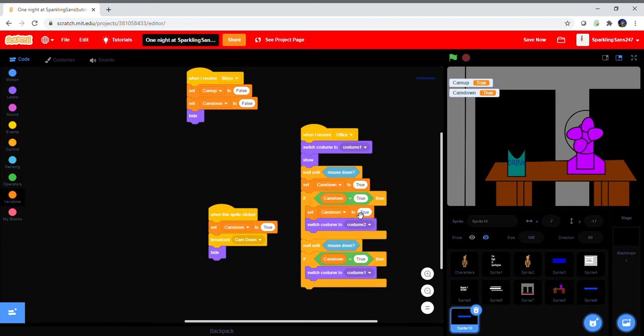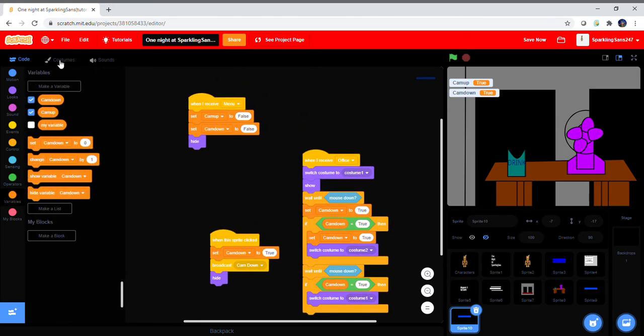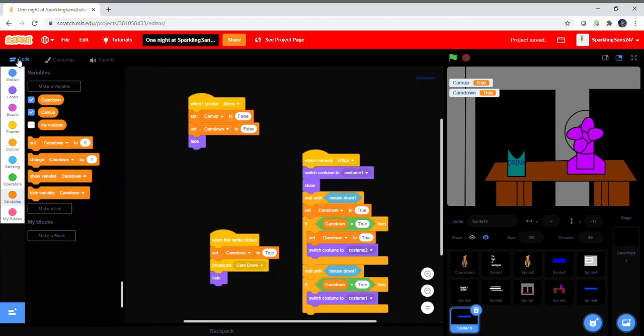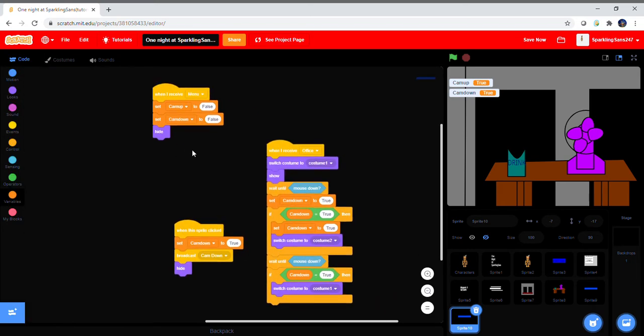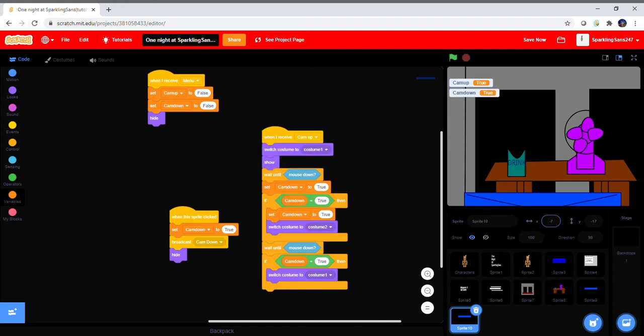Right there. So we got all of that. So now we're gonna have all that working, but change this to when I receive cam up. And then just set this to 0, 0.